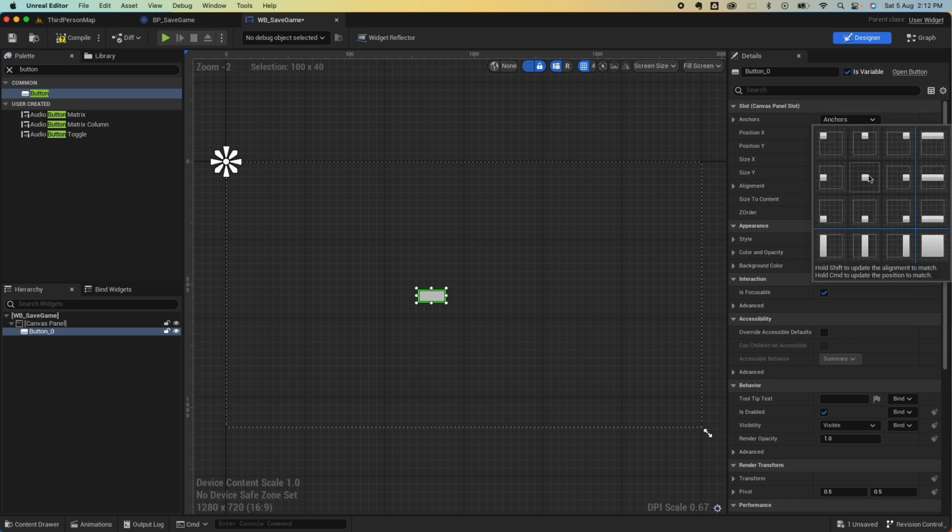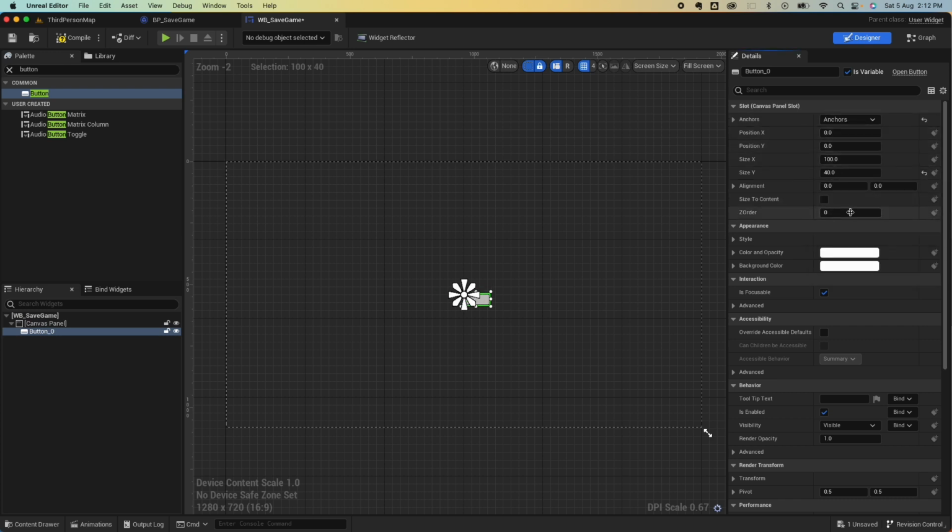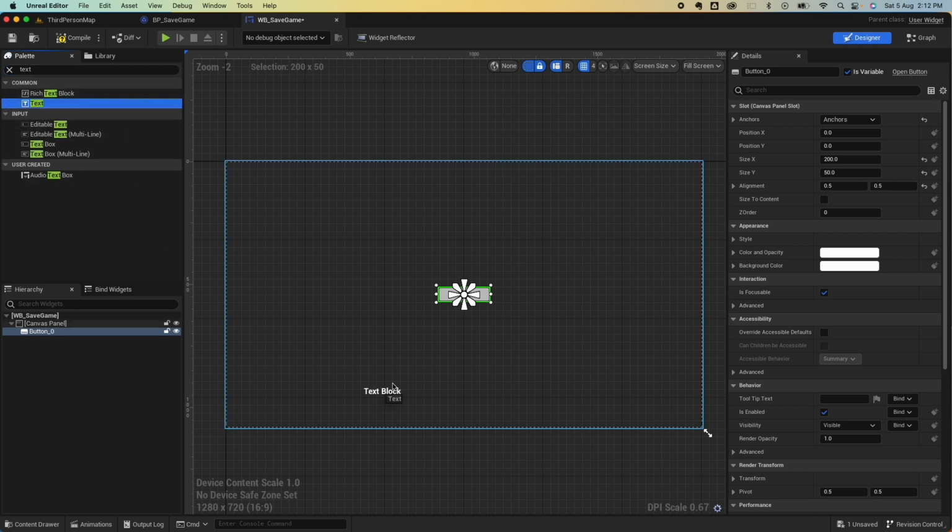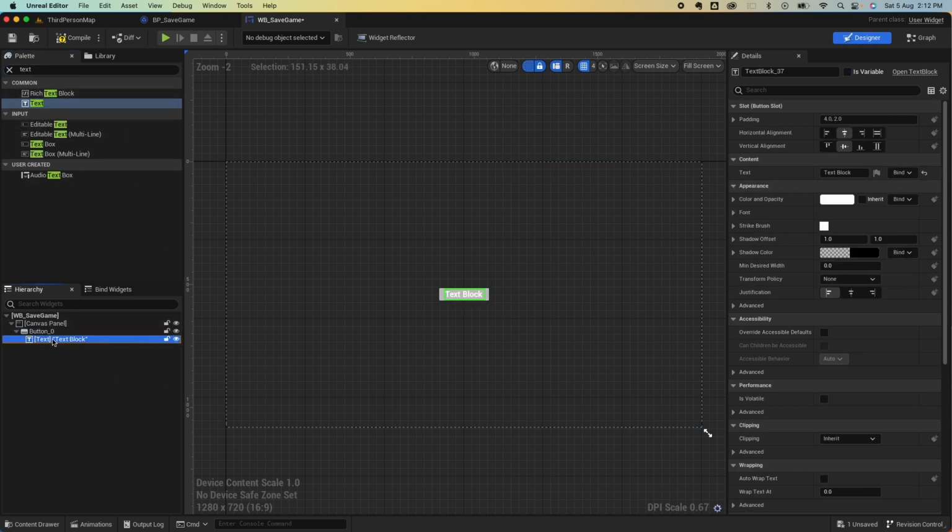I'm going to anchor in the middle, reset those, change this to 0.5, 0.5, change the size X to 200, and then 50, and add a text in here, drag it in there, change this to Save.